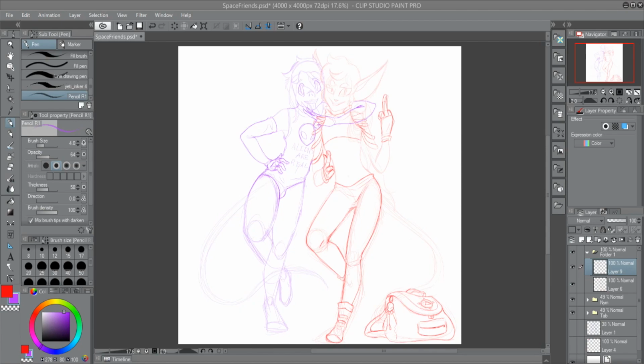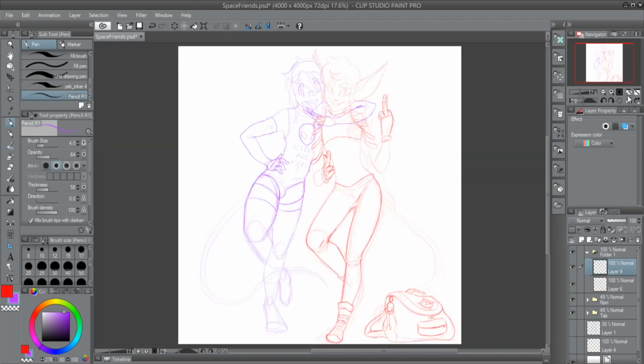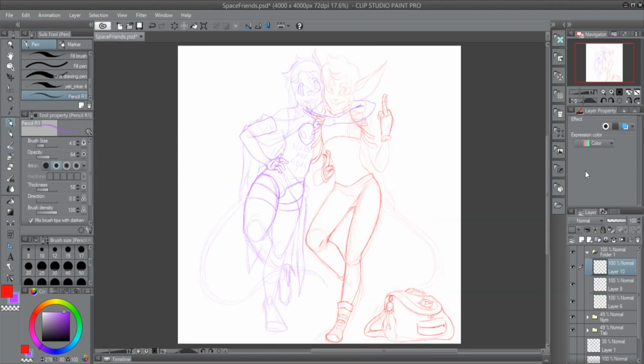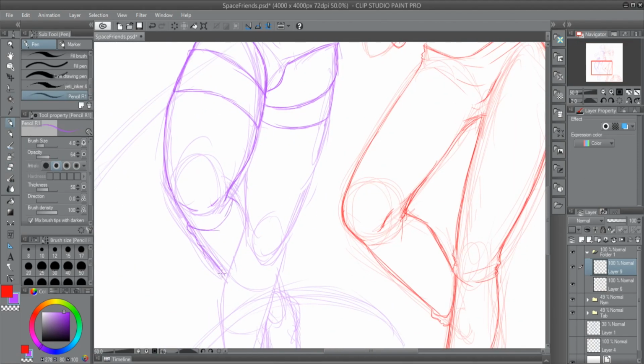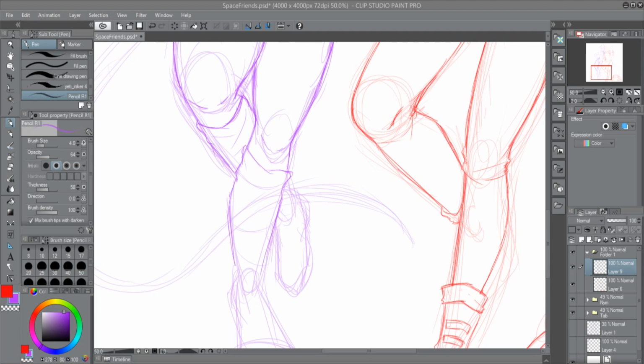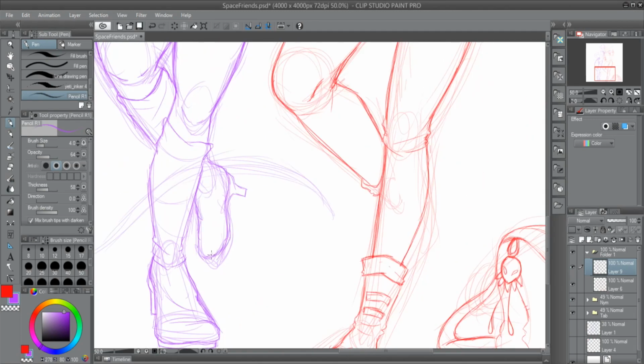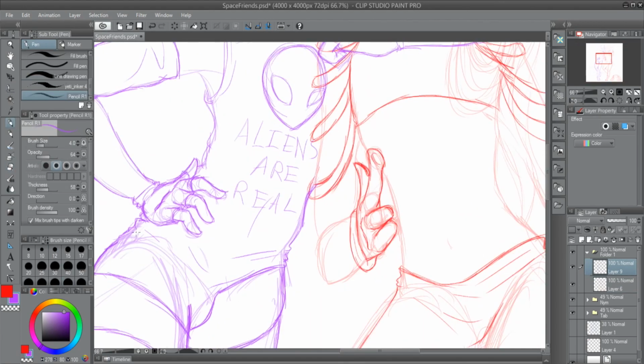From a design perspective at least, they both have really long tails, really long thin tails actually, big cute eyes, 3-fingered hands, and they're both pretty thin and small. And I feel like their personalities are similar-ish, but different enough that if they were to actually meet in their stories or in their timelines or whatever, I feel like they would be fine friends.